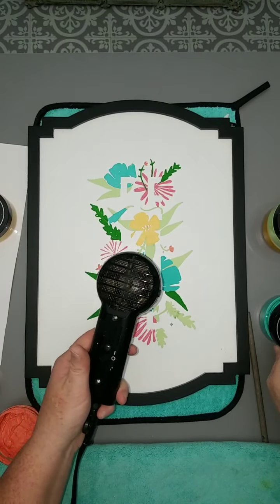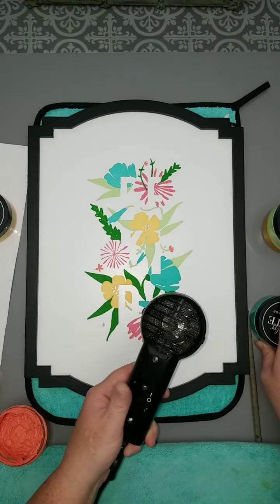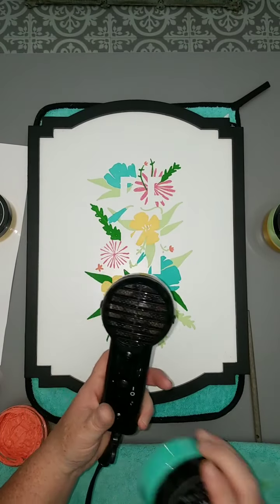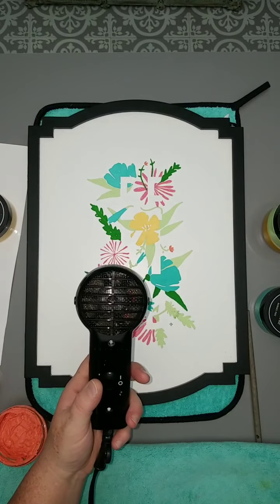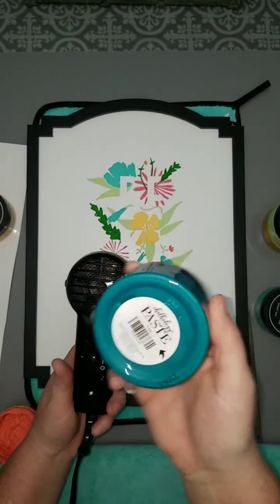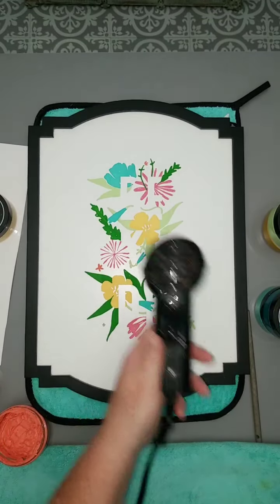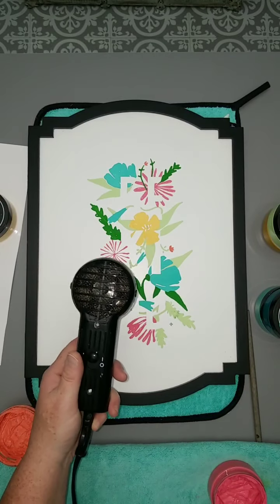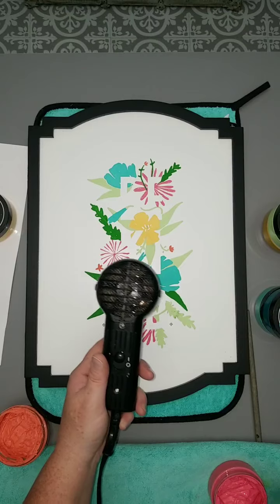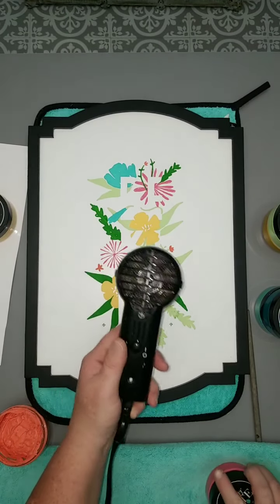So if you're watching this live, I have several of you. You can comment if you think I should do the Be Kind in black, or if you think I should use the Tide that I used the other day, that really dark Tide, or if I should use black for the lettering that says Be Kind in the middle. I think black is going to be gorgeous if we chose black, but Tide is also dark enough where it would show up pretty good.